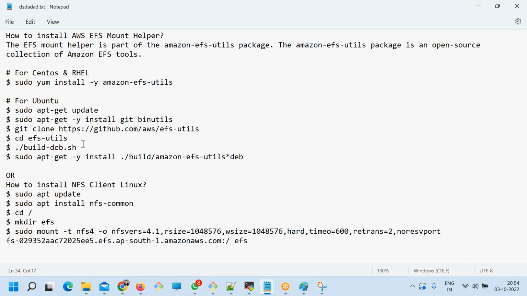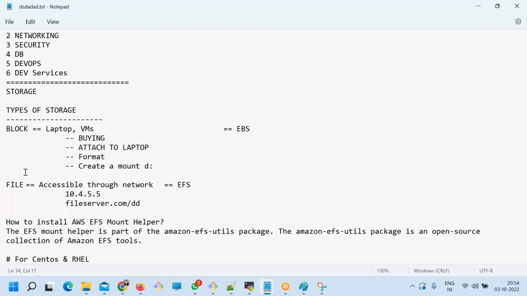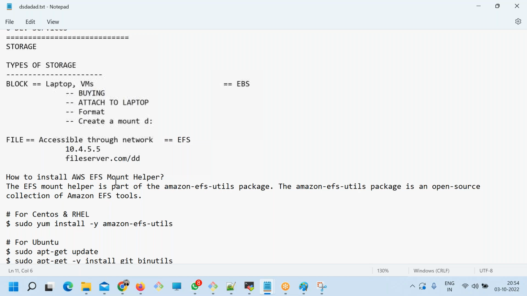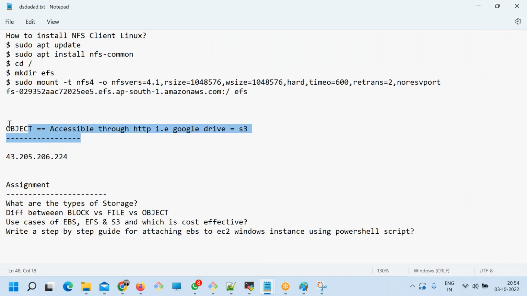Now next I'm going to teach you the third storage, and that is S3. S3 is like a Google Drive. Put it in a very simple way: when you have a Gmail ID, how many drives do you get? You get only one drive, and the size is 15 GB. But here in AWS, you can get as many drives, practically unlimited. I'm not able to recall the size limit, but it will be in the TBs actually.